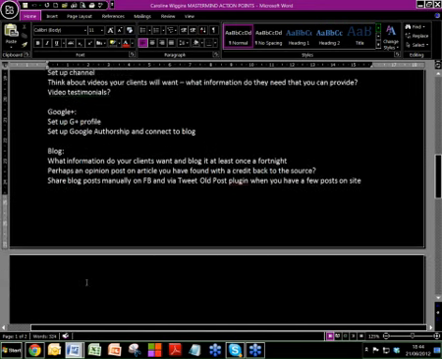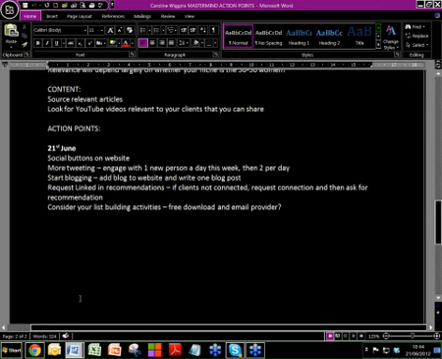Caroline, my third PR person, your action points are: you need to get your social media icons onto your website, so that when people come to your website, they can click through and connect with you on social media. You tweet more, do more tweeting, get engaging with people, new people that don't know you yet. Go out and meet some new people. Have a word with Lucy and Katie, because they feel exactly the same as you do. Hold each other's hand as you go out of your comfort zone and talk to new people.